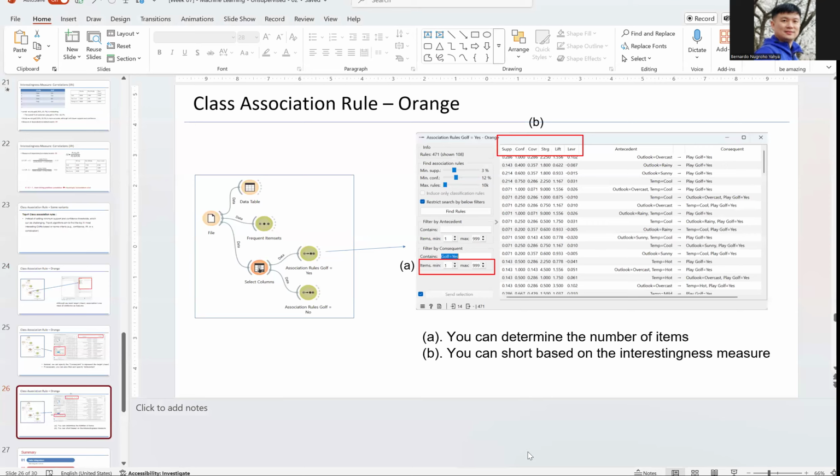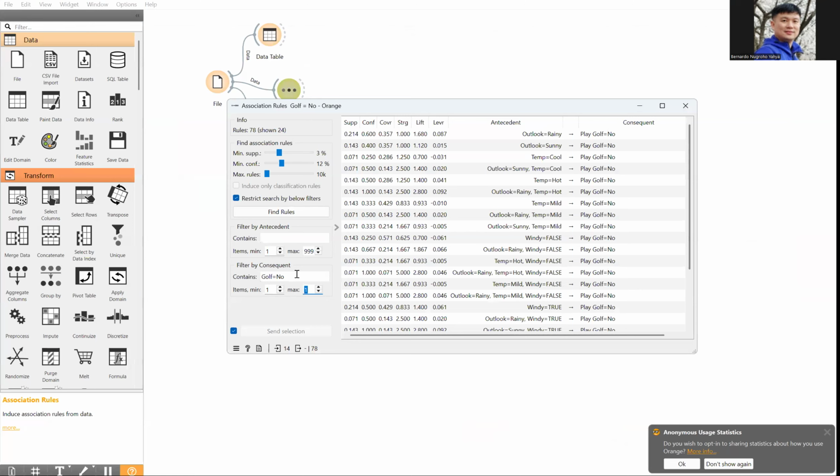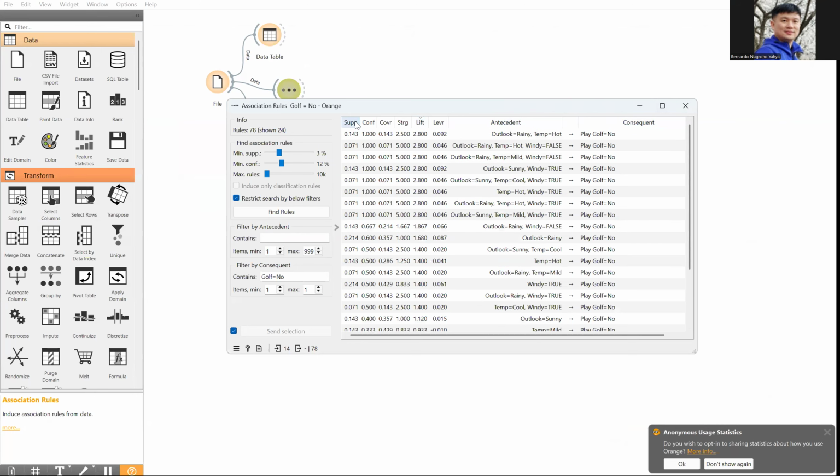If you are in the association rules when the golf equals no, it means you can look at all the antecedents and the consequences, and you can also click on the lift and then check on the support, and then you can check on the confidence. Yeah. So which one is the best measurement?